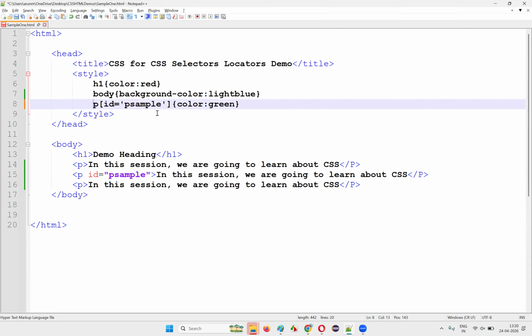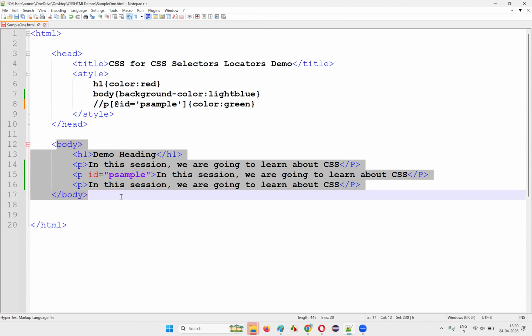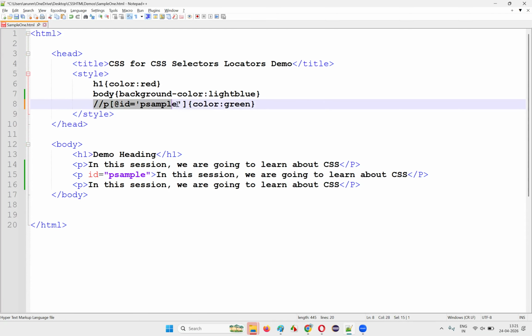You can clearly see, generally, if you have to write the XPath expression here, I have to write double forward slash, and before the attribute name, I have to provide the @ symbol. Then it becomes an XPath expression. But can an XPath expression help CSS styling properties apply styling to particular elements on the web page? The answer is no. XPath expressions won't work in this technology.